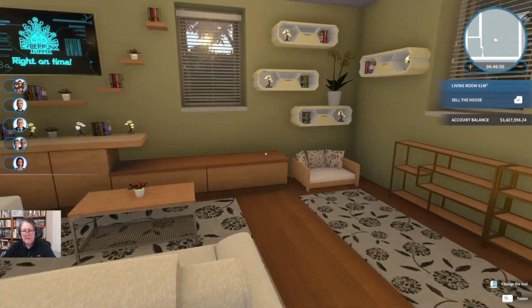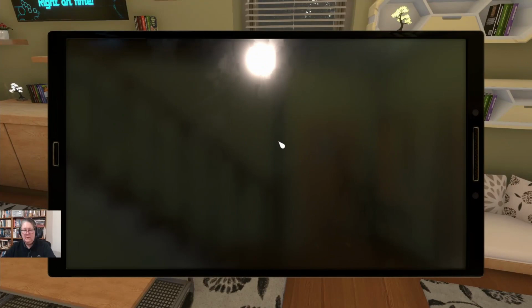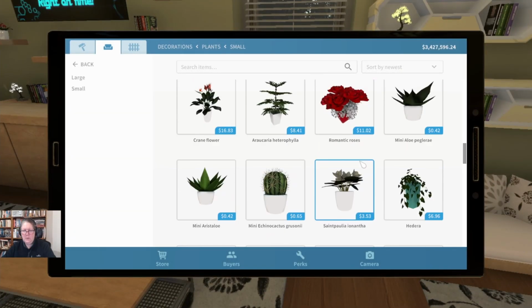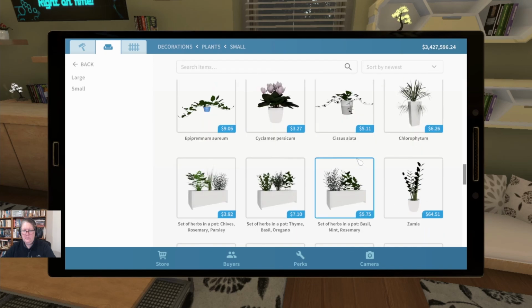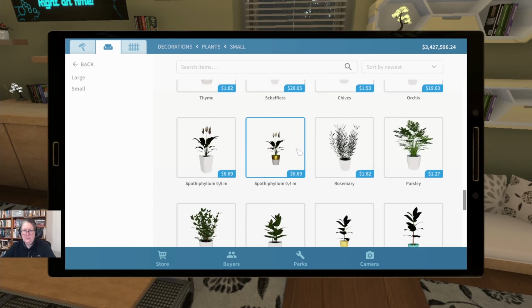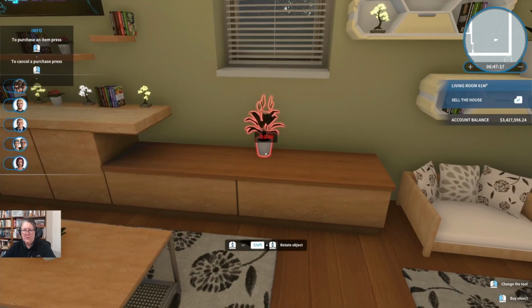We need something here. We need a short one of these here. I don't know if there is a short one of those in here. Alright, there's the orcus. It's the only one. Alright, so maybe we need a short one of these in here. Yes, we do.